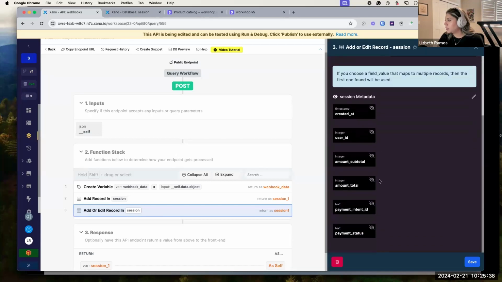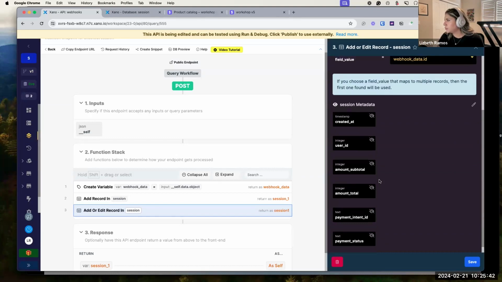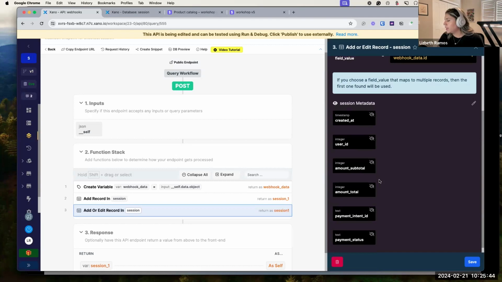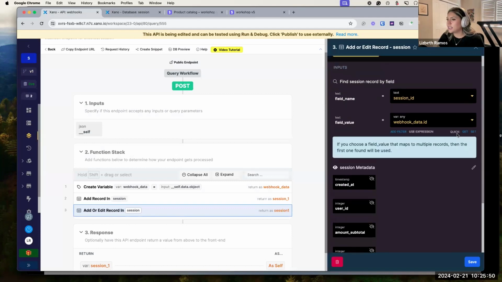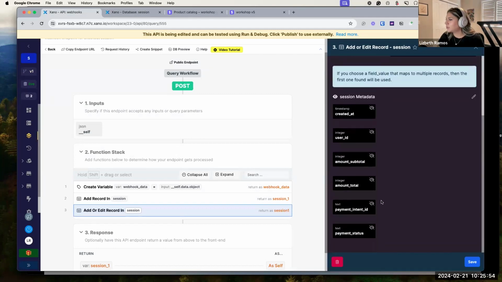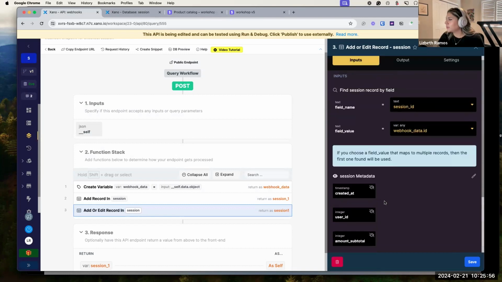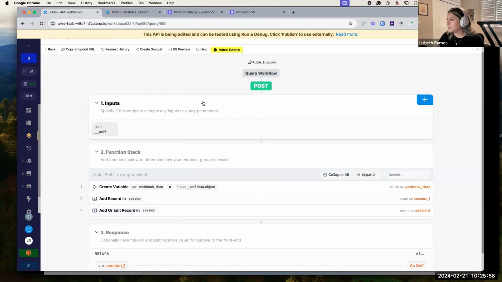And where else do we need the session ID? Did I delete the wrong one? I might have deleted the wrong one in our sessions. No, it should exist in there. Why don't I see it? User ID, subtotal. That's interesting. Okay, let me save this.